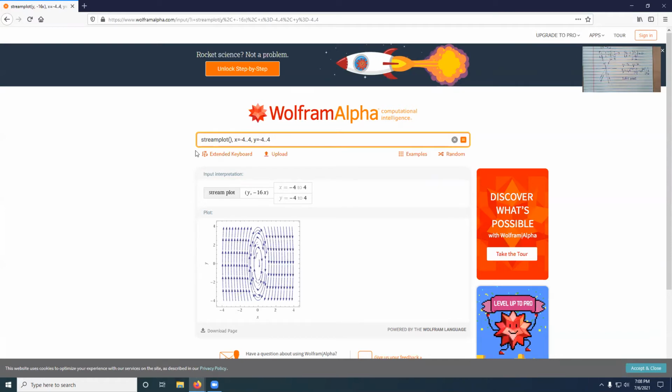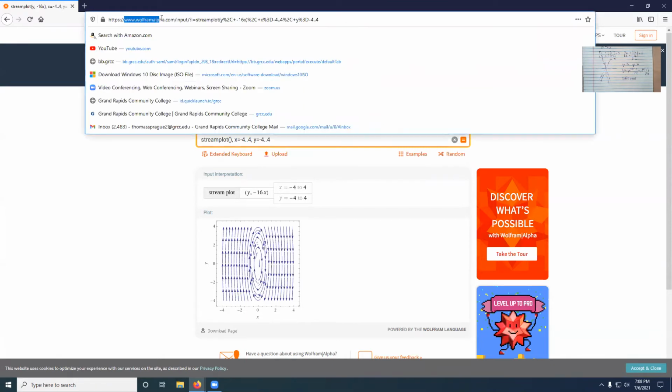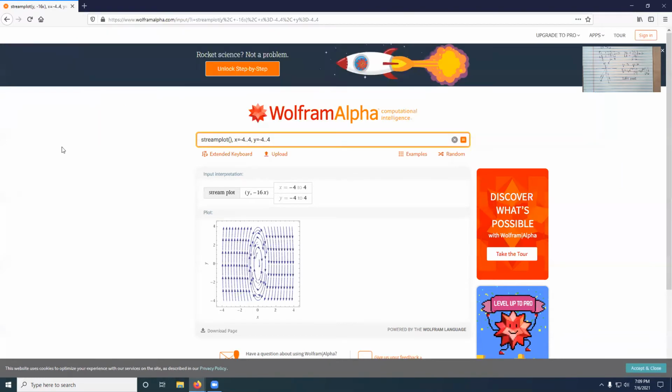Okay, good. All right, I have navigated to the website wolframalpha.com. Wolfram is the maker of mathematical software, Mathematica, and anybody can do this. You just log in here. Of course, you get to look at ads, but I'm issuing the command streamplot. And what I'm going to do is give the 2 rows of my matrix. Now, let me see if I can make this happen here.